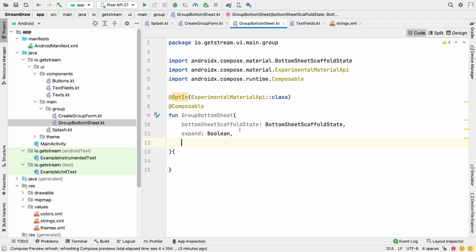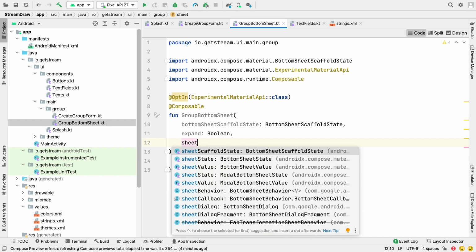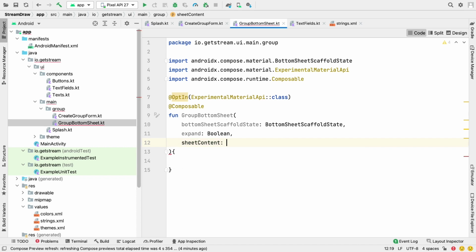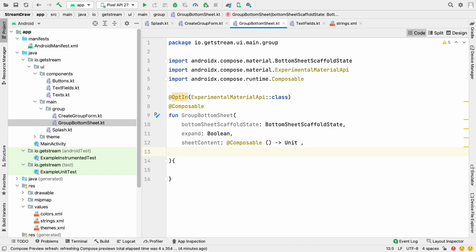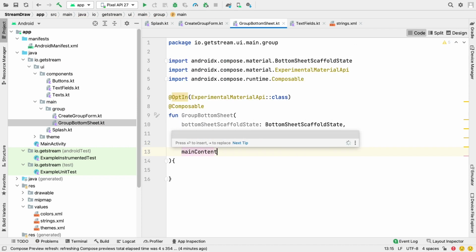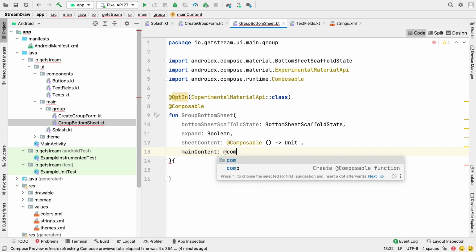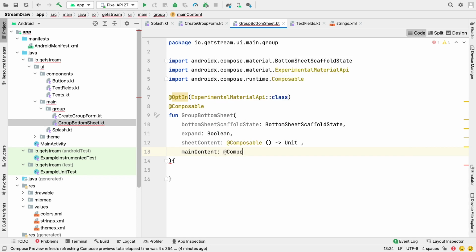Now after this we need two more composable functions here, and the first one is the bottom sheet content. So I will define sheet content and it will be another composable function like this. And we also need the main content, and it is also a composable function.